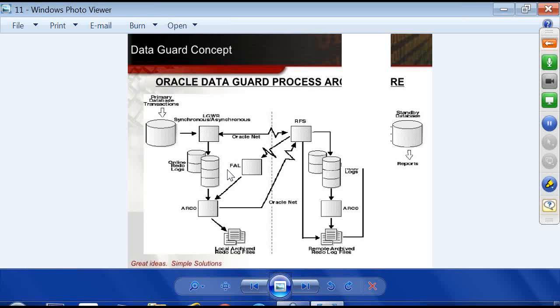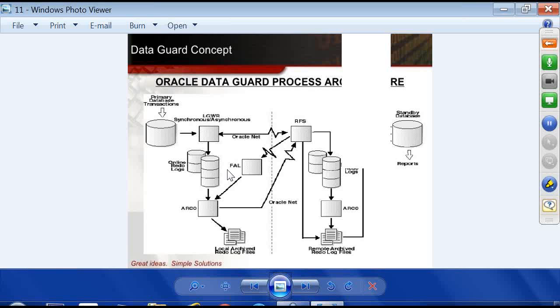The LNS process is not shown in this diagram. LNS is the log network service process, and this process will transfer data from the redo log buffer to the RFS process, which is present on the DR site. The data transferred from the primary site will be collected at the DR site by the RFS process. Its long form is remote file server process.